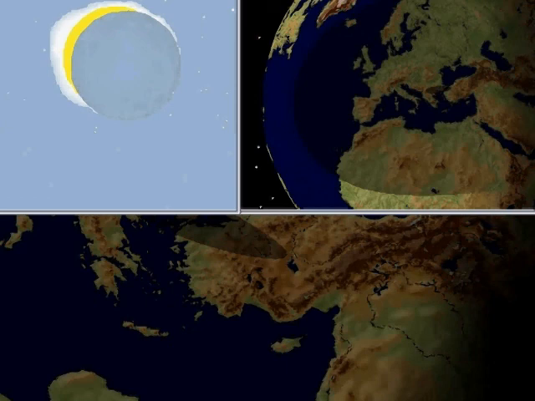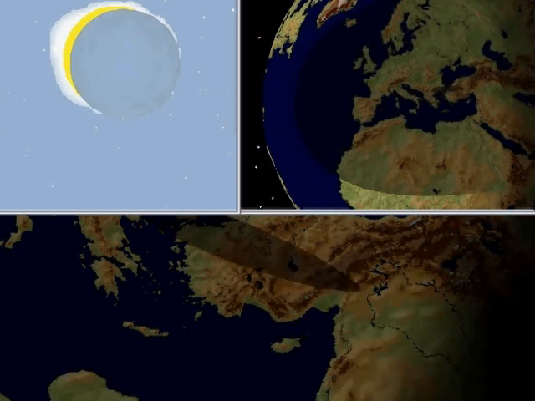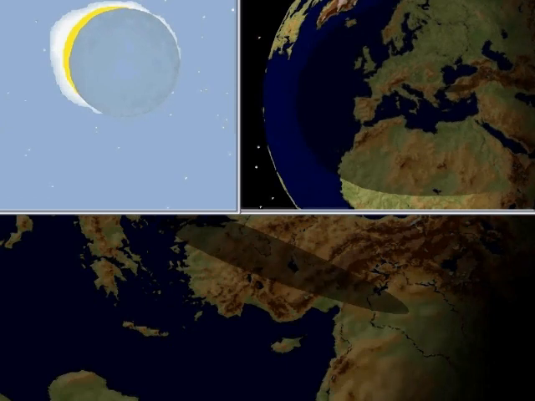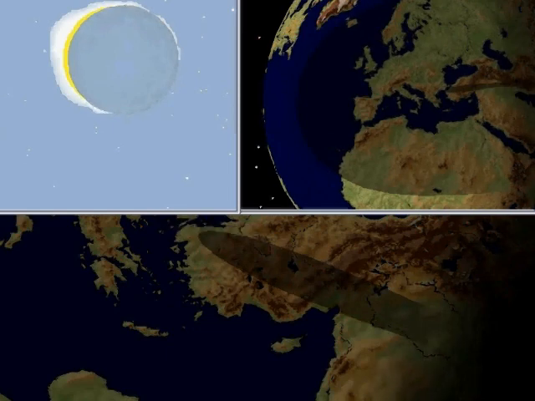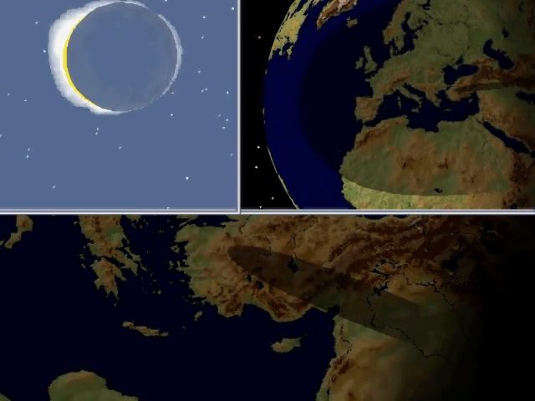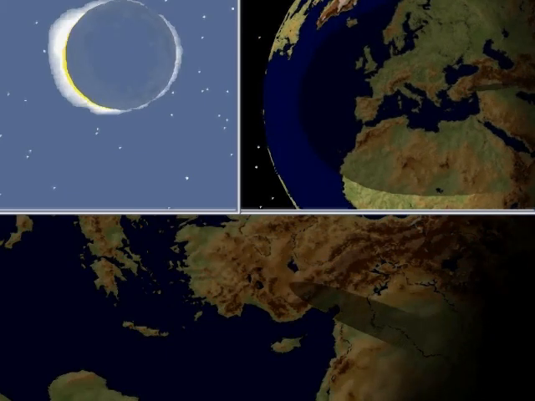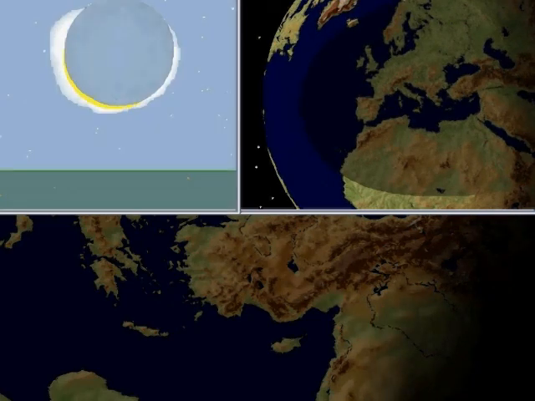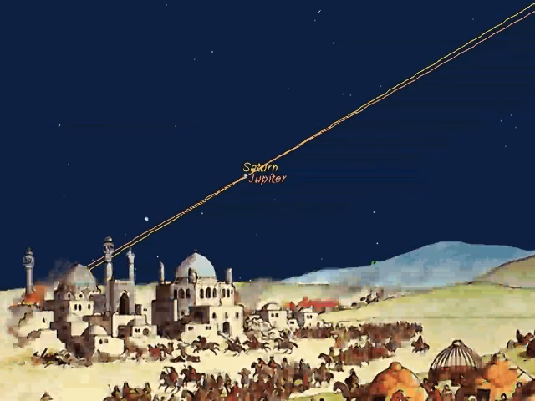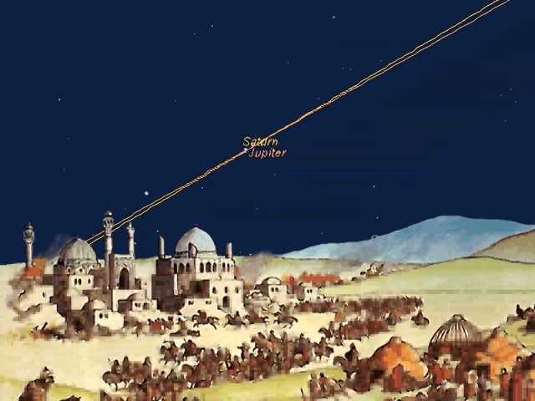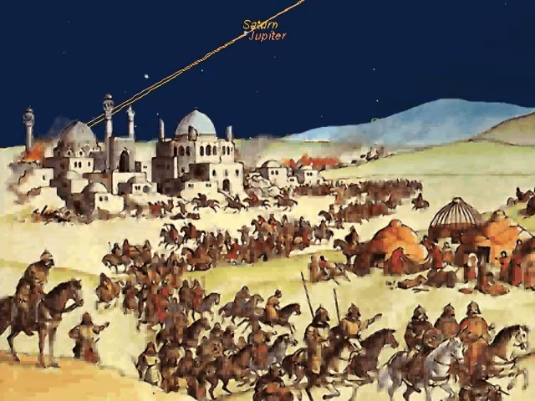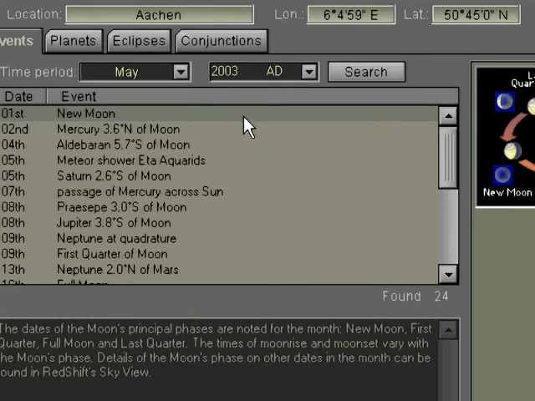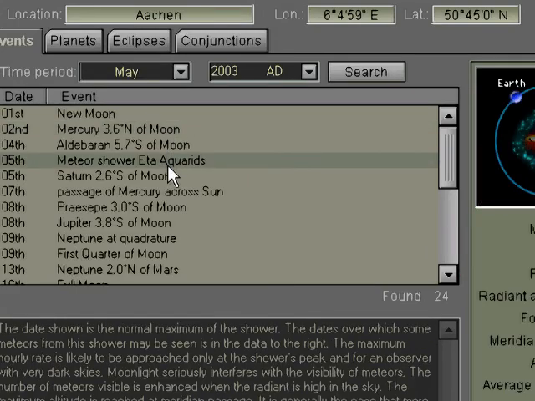Redshift has special tools to help you find other eclipses and also conjunctions when two or more bright objects come together in the sky. Take a look at this rare conjunction in the heavens of Saturn and Jupiter. Not long ago, the kings of the world trembled to hear news of such events from their royal astrologers. In 13th century Central Asia, the invincible Genghis Khan was so afraid that he abandoned his campaigns of conquest.